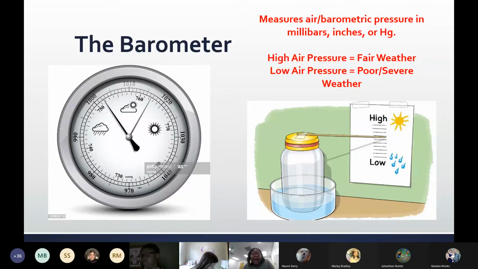Here's what you need to have in that column. You need to have drawn a picture of a barometer. Try to label that picture as well with the numbers there. And you also want to write what you see here in red. You do not need to draw this picture. This is a homemade barometer that if you and I were face to face, we would make together. You just need to draw the black and white picture and write what's in red here in your column in your notes that says air pressure slash barometric pressure. Please take some time to get that done now. Ms. Neville will continue with instruction in 5 minutes.